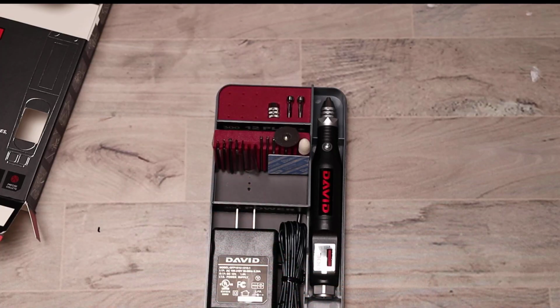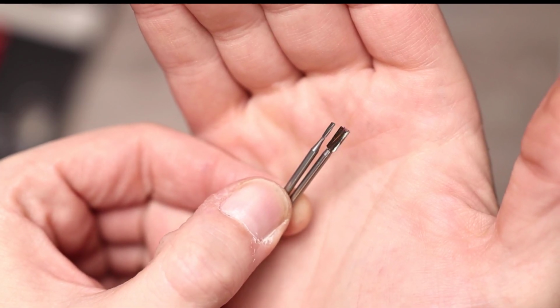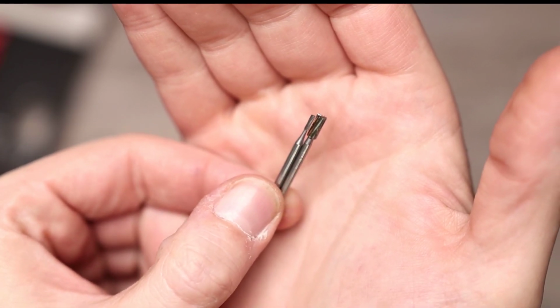Be careful, guys. If you're using these, they will tear through resin, plastic, your finger. The ones I've seen so far look very aggressive. Yeah, so these are very nice.